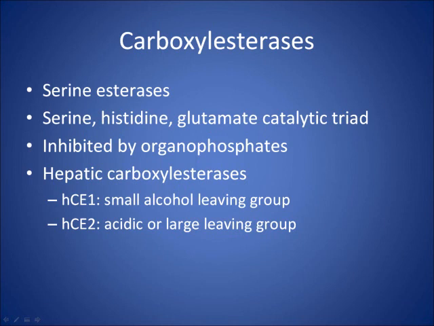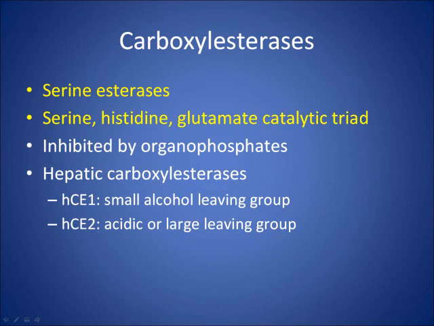The major enzymes that catalyze the hydrolysis of xenobiotics are the carboxylesterases, the cholinesterases, and the paraoxonases. We will begin our discussion of these enzymes with the carboxylesterases. These enzymes are serine esterases and are members of the large family of serine hydrolases containing over 200 enzymes, which include cholinesterases, proteinases, peptidases, and lipases.